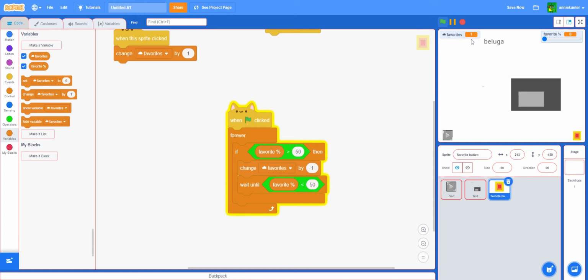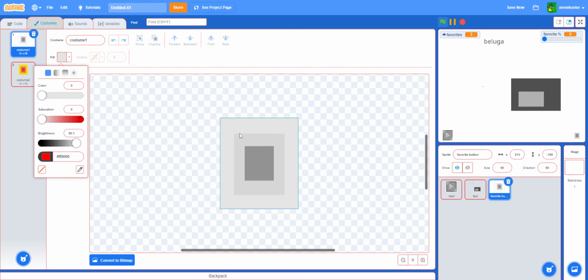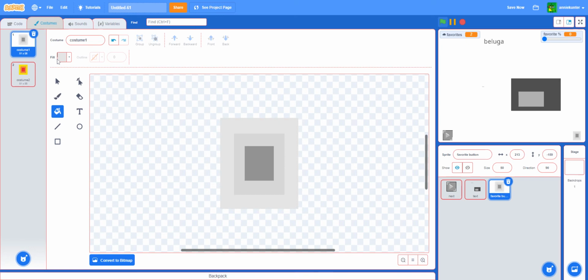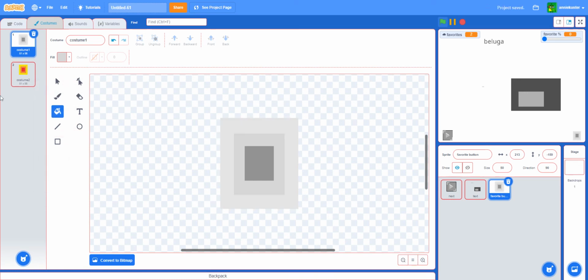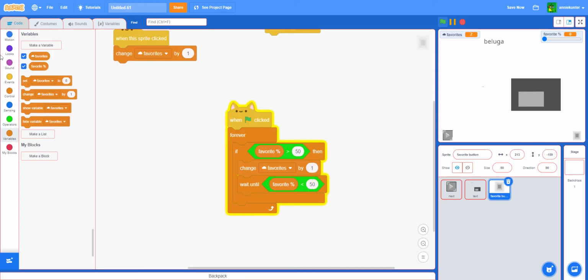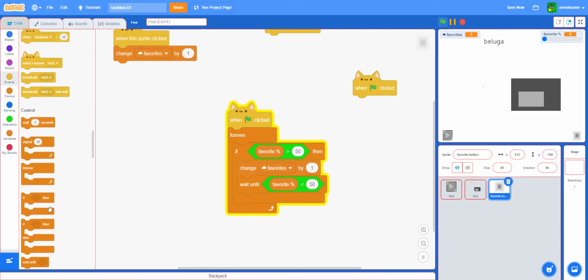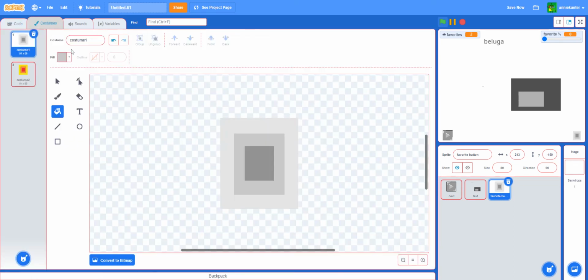Okay, so if we click this, our favorites also go up by one. If you have any normal white in there, that could be in your first sprite, that could be a problem, when flag clicked, forever, switch costume to name costume 1 off, name costume 2 on.